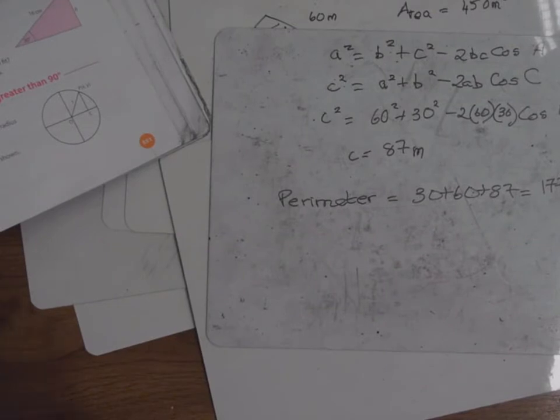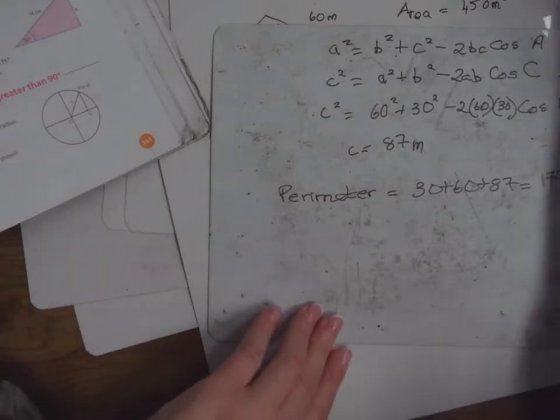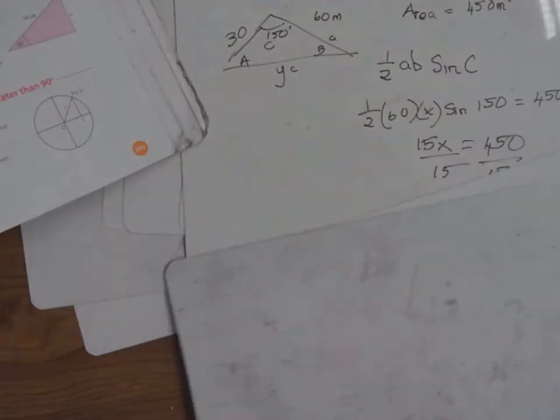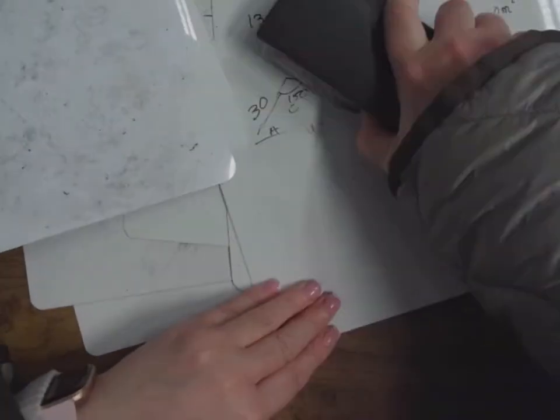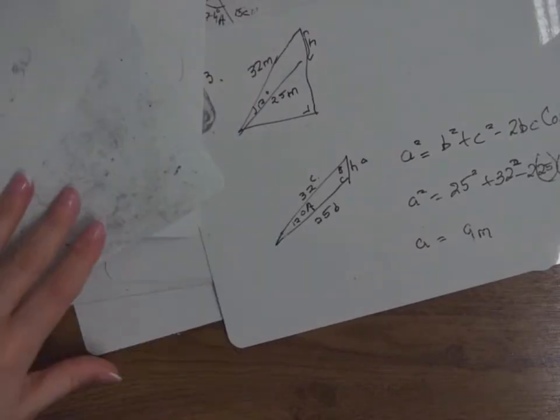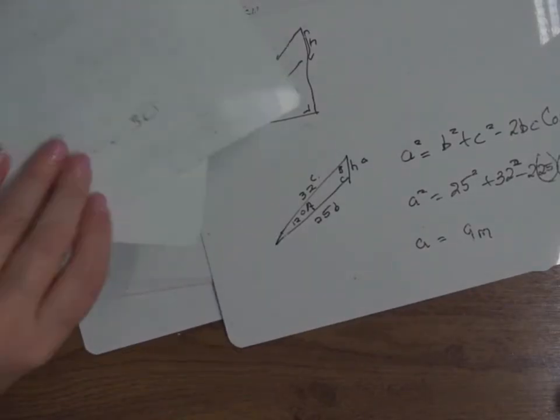So they ask you a sine rule and they ask you a cosine rule every year without fail. They're going to ask you this year, right? They're not going to change things up now for you. So make sure you can do them. You'll see when we do the exam questions that they come up all the time.